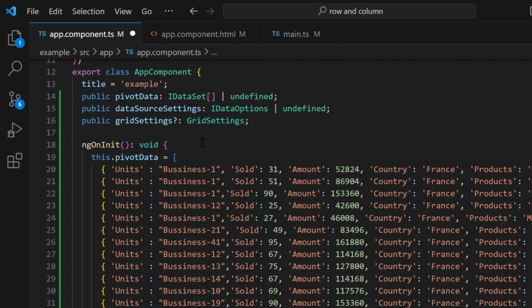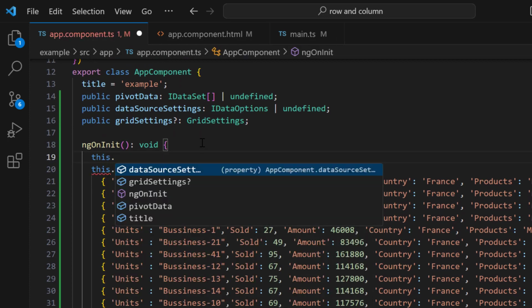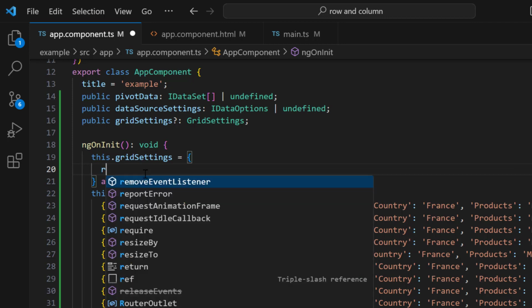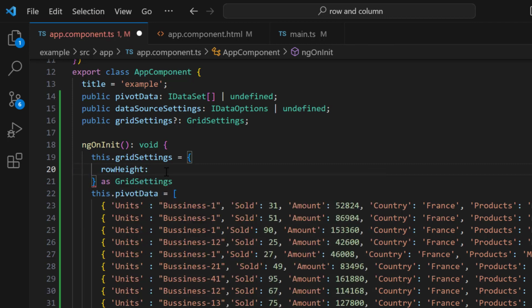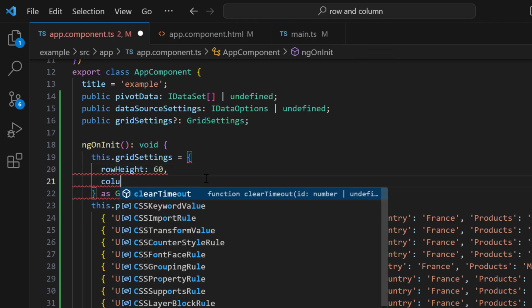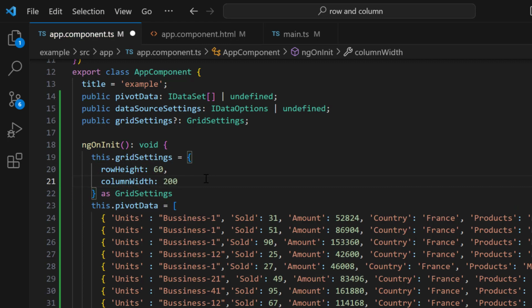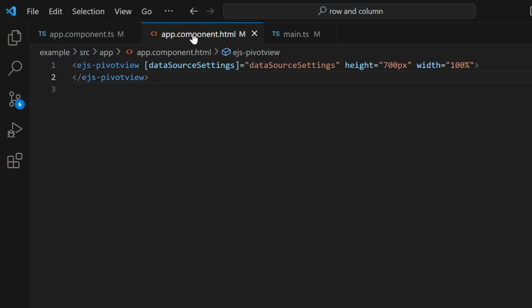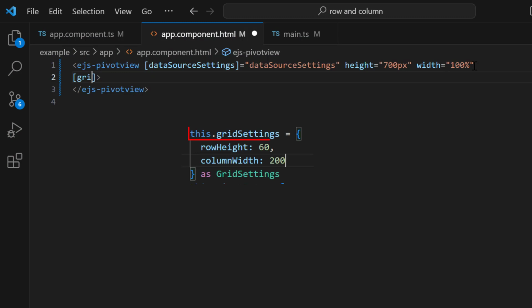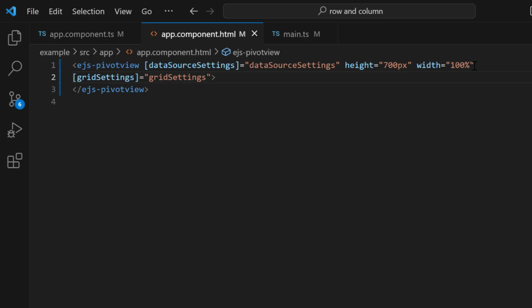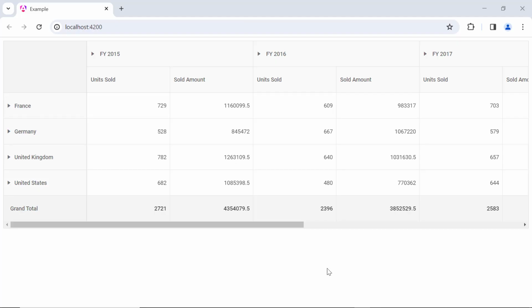And within the ngOnInit method, I add the gridSettings variable, assign the row height property to 60 pixels, and column width to 200 pixels to it. Then I assign this variable to the gridSettings property of the pivot view tag. The pivot table is now rendered with the custom row height and column width.